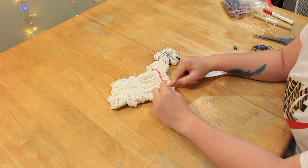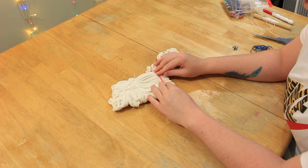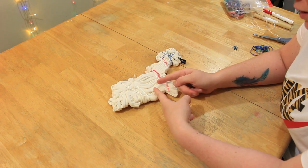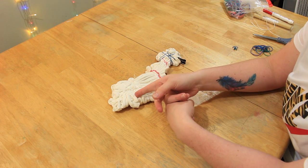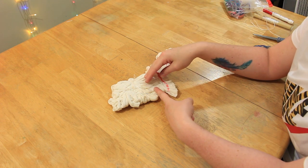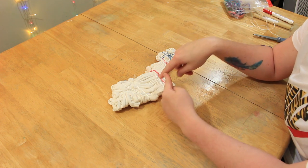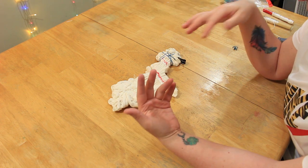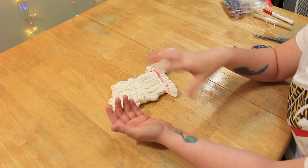So I'm gonna go heavy in the lime pop on the Y section, and then when I get to the scrunch, I'm gonna leave a tiny bit of room between the Y and where I put my dye for the scrunch, because I really don't want them to bleed too much together, because if the lime pop and the blue bleed together, it pretty much is going to turn the Y kind of like a lighter, greener version of the blue. So I don't want that.